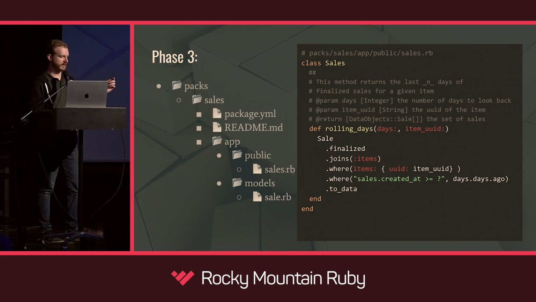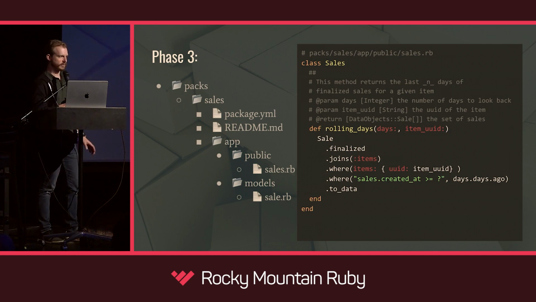And we also annotated all of the parameters using RDoc to put into writing what the expected inputs were. Duck types are amazing, but has anybody been bitten by a duck type that didn't work exactly as expected? So here we're really specific, where the days is integer, we've got a UUID that's being passed in, and then we've got this data object sale here that's being returned. And I'll talk about this in a little bit, but plain old Ruby objects can sometimes save the day. So preview of coming things here.